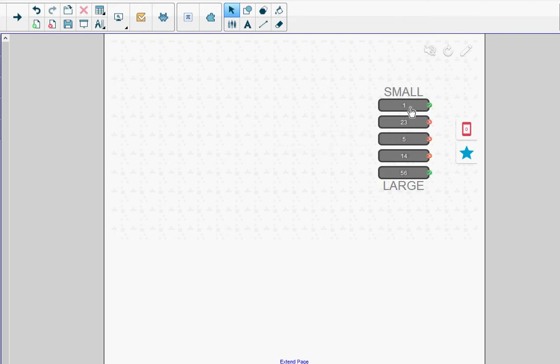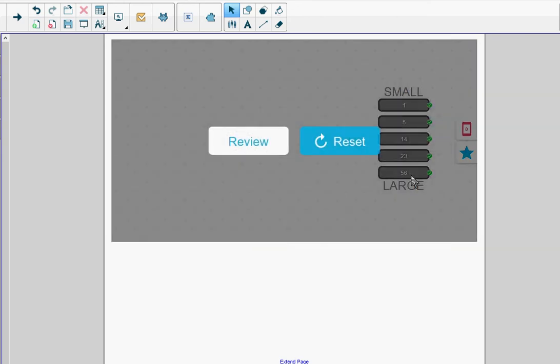I can see that two of the answers are correct, three are wrong. So as a class, we can discuss the results and then drag the answers around to a new position. And when we're done, we can click check ranking again. And this time we can see that all the answers are correct.